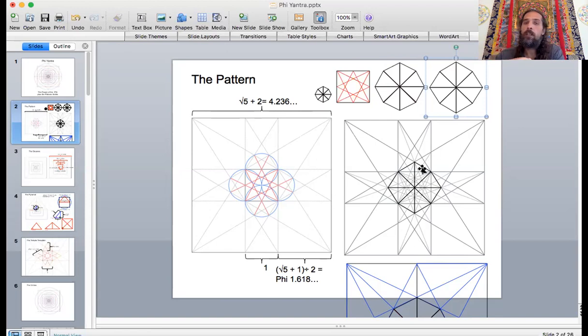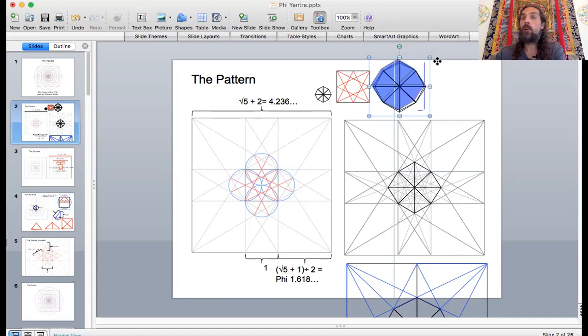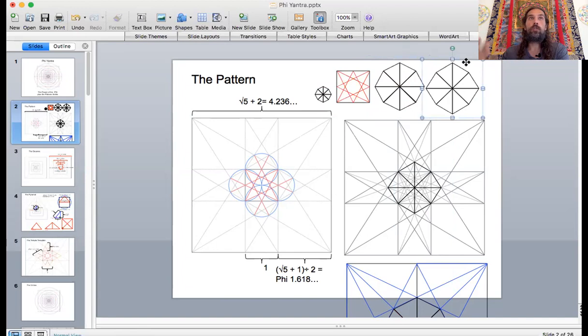In fact, in one of my earlier videos, because it's very similar to the tetrakis hexahedron, this shape here is the tetrakis hexahedron without the square in it. For a while I thought this shape, the Phi-based one, was the tetrakis hexahedron, but then realized that these 2 shapes are actually different. This one is going to touch the top of the dodecahedron and icosahedron, where this other shape is part of the soul star, which will primarily build off of a 1.5 length. So this is going to be 1 inch square, 1.5 to 2 inch, and that's going to keep you in that, where this one is built completely on Phi.